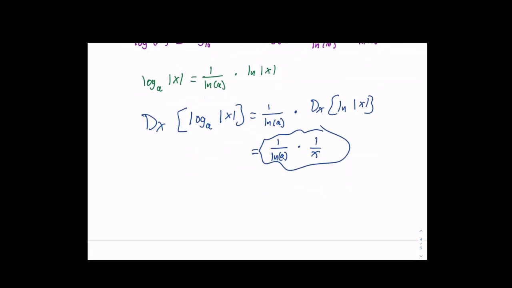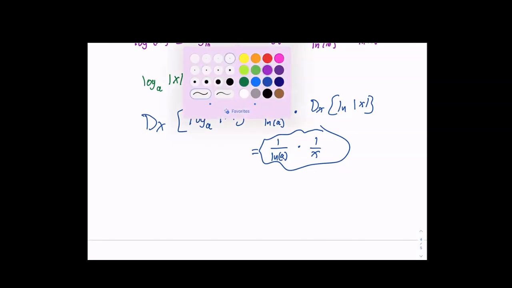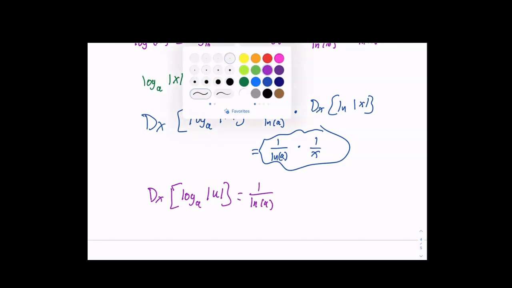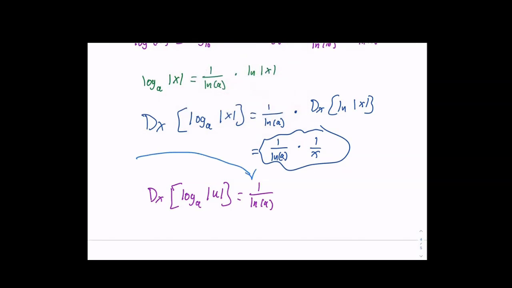I don't like this idea of memorizing, so where does the natural log of a come from? A lot of people are wondering that. The chain rule version is a little bit more eye-opening. The one that I'm really going to do, log base a of the absolute value of u, would be 1 over natural log of a. So what I'm trying to point out is that the 1 over natural log of a, where a is going to be an actual number, is the only difference. So you do the problem exactly the same, but you add in an extra 1 over natural log of a in front. That's it.